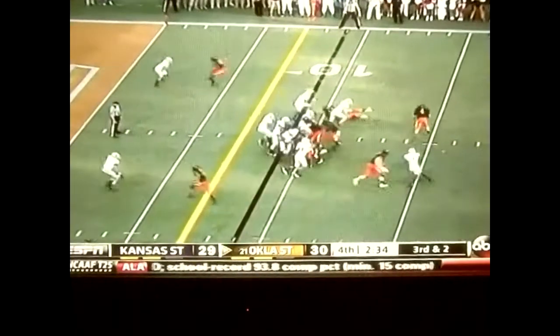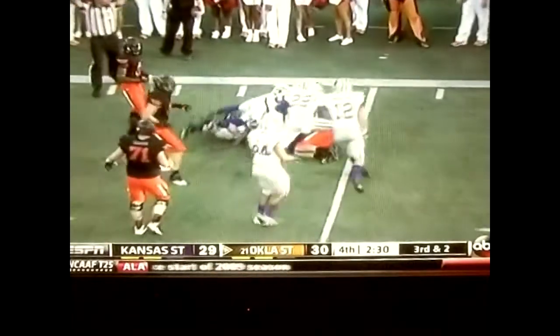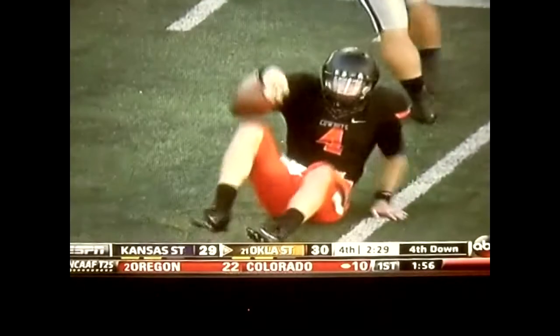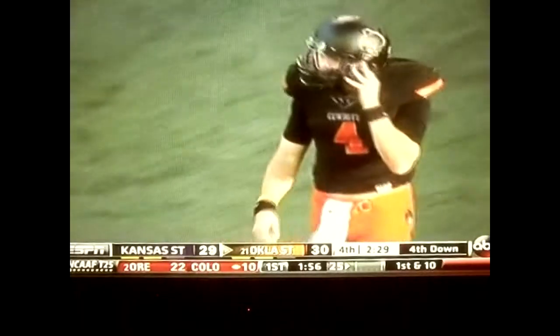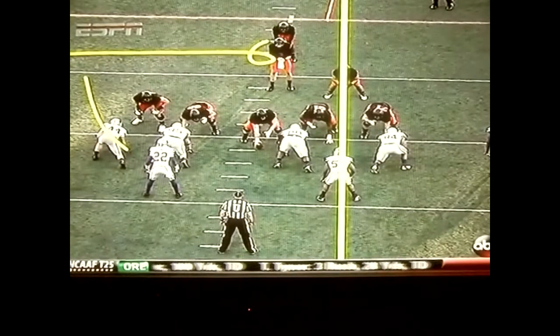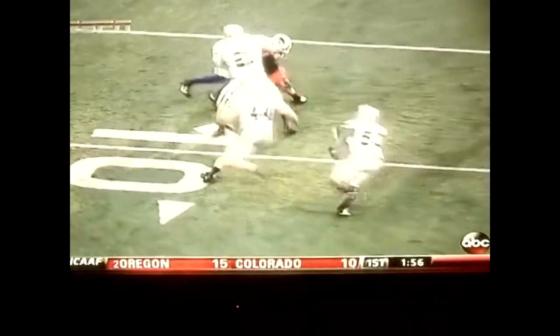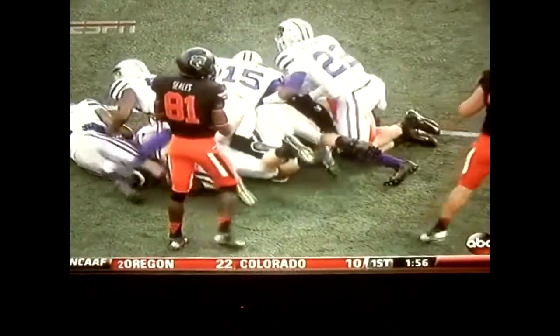And instead, getting to the right is Walsh. And he is there to bring down J.W. Walsh. Well, and this makes things tougher. He's got to come out and head this way. Watch all the pressure that comes out anticipating this. We assume they would try and make sure they got back to the middle of the field in case they didn't pick up the first down to have an easier field goal. Now, this is a more difficult one from the far hash.